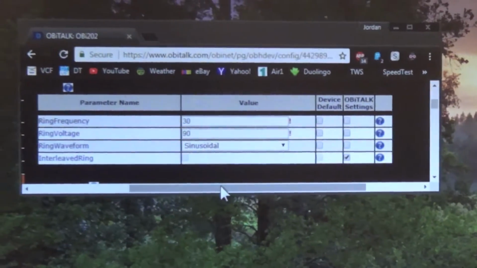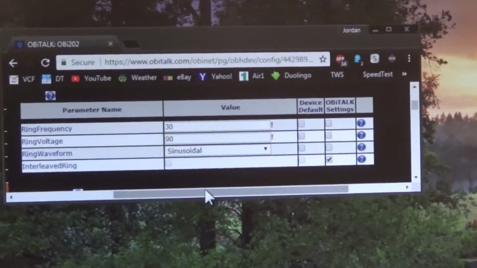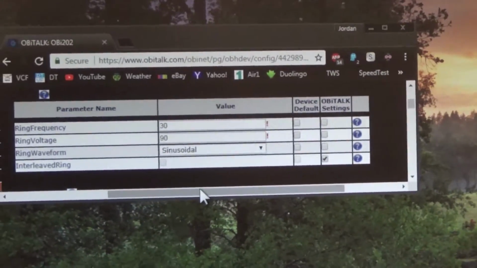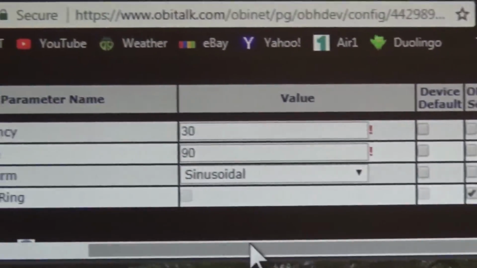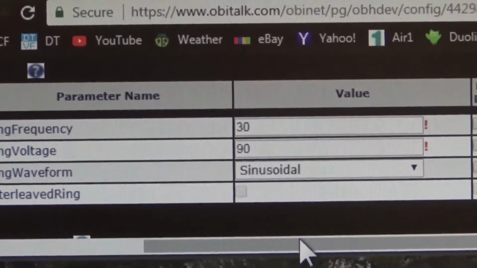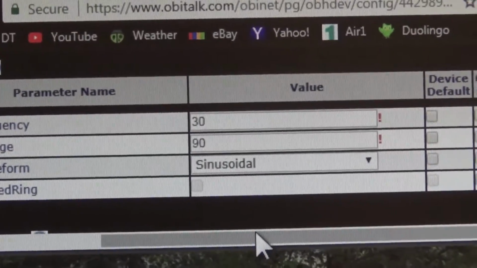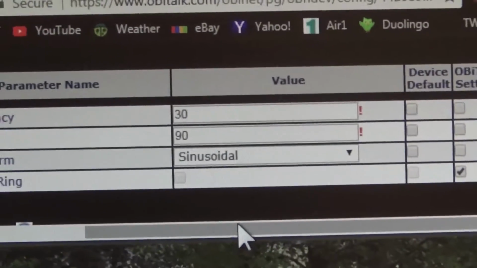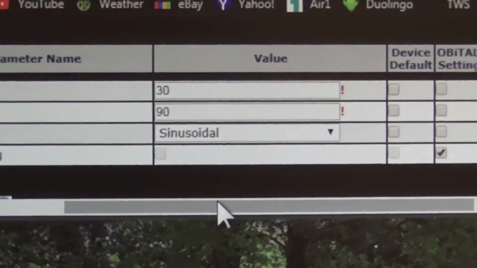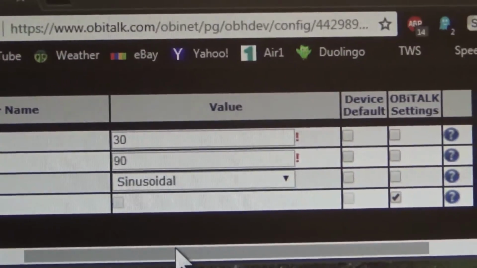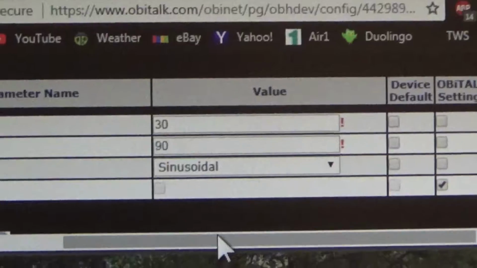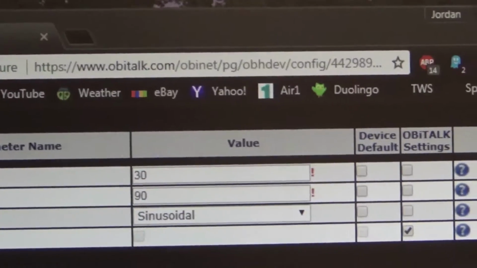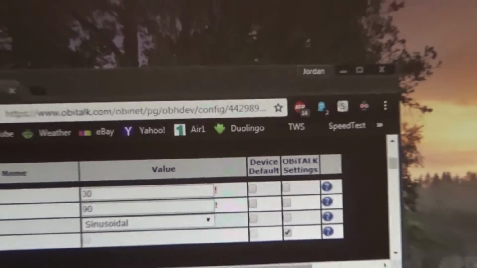I increased it to 25, and it started working just fine. Then I added another phone on the line, and it wasn't working, so I increased it to 30, and what do you know, it started working. So at 90 volts with 30 hertz, I was able to have three mechanical Bell ring phones on the line, plus the whole mess of cordless phones, and everything rang just fine. Now, I disconnected a lot of telephones recently just to clean things up, so there's a lot less load on my line now, and I discovered that we now have a ringing issue again. The Bell ring phones do not ring.